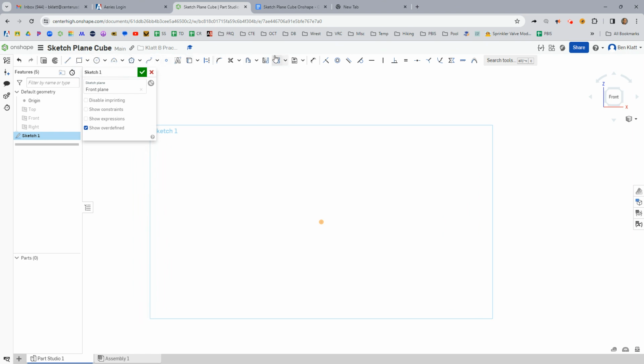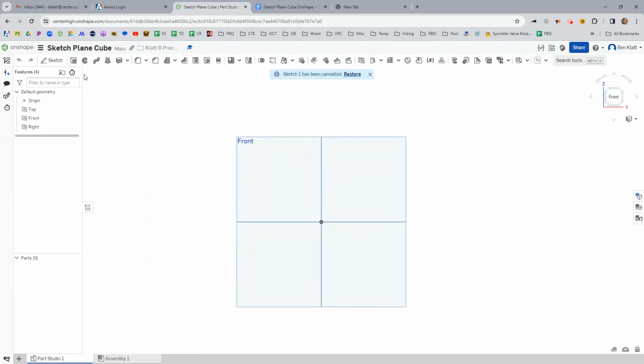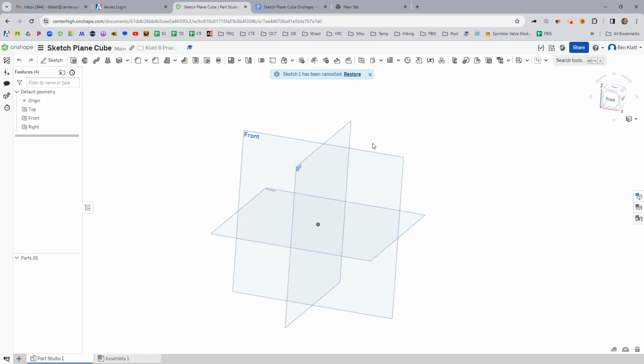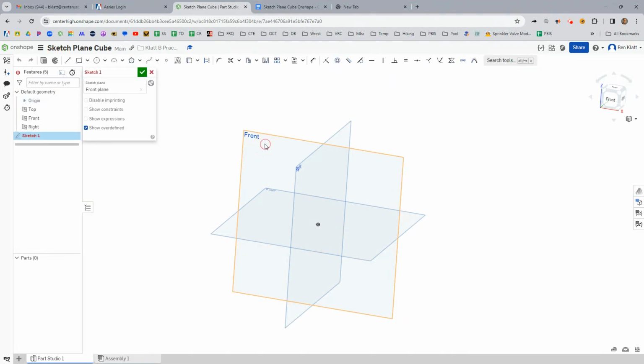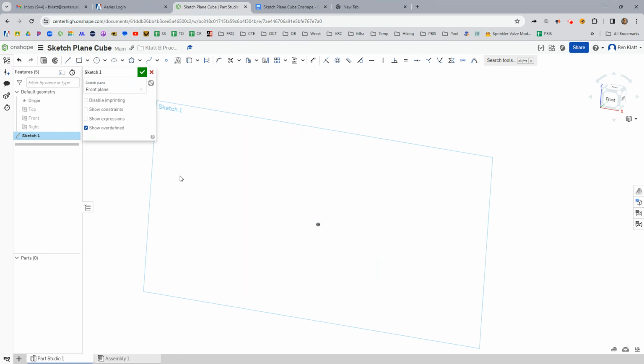Notice that this stuff has changed a little bit now that we're in the sketch mode. In fact, let's go ahead and close out a sketch for a second. Notice now we're in kind of like what solid is in Fusion. Now there is no sketch there anymore because nothing was there. So it said, oh, you must have canceled it. I can either hit restore or let's just try that again. Sketch, front plane. Okay. How again do we get rid of the planes? P for planes, N for normal.